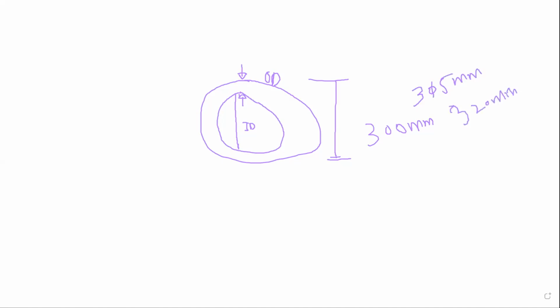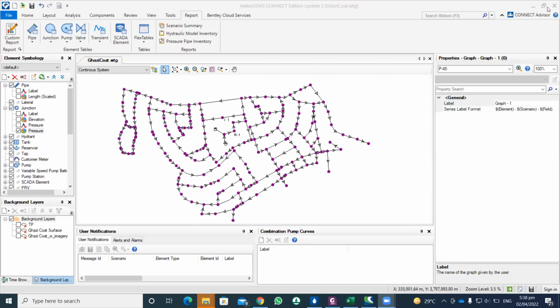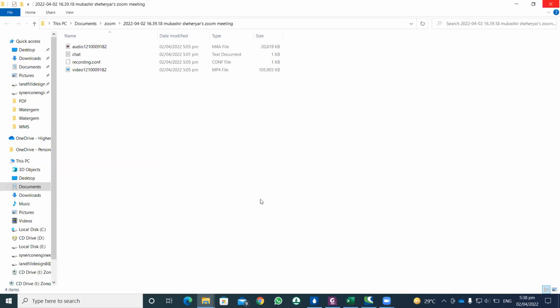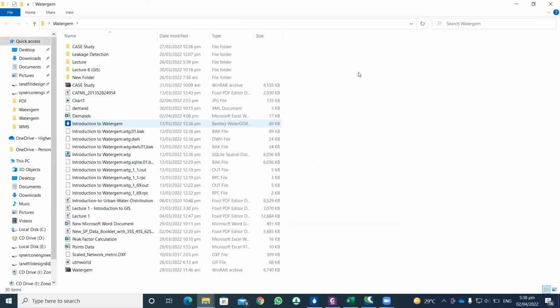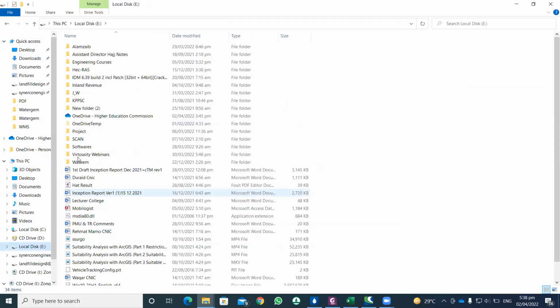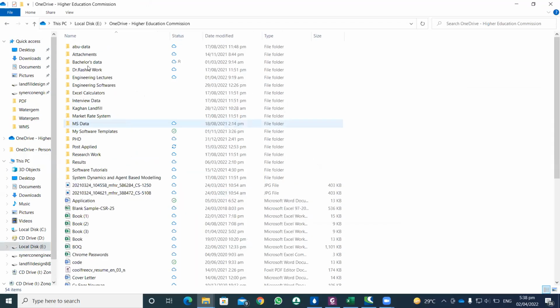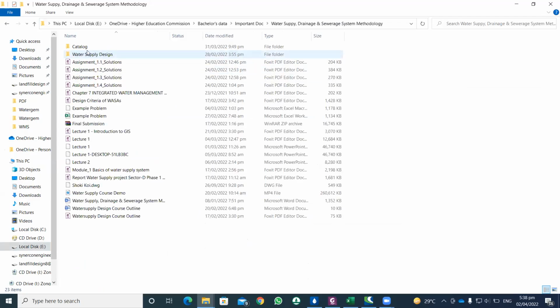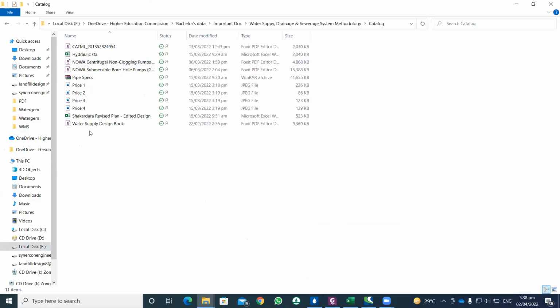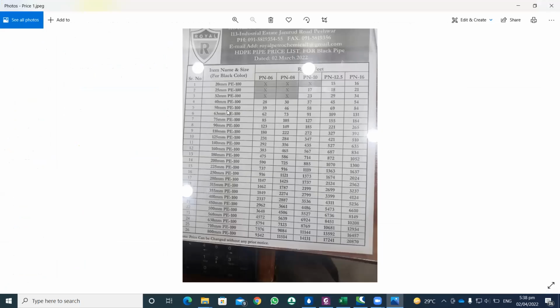Let me open the files. Let me open the catalog. So these are the different pipes provided to you by the manufacturer. Based on these dia, you have to select a specific pipe of a different type.